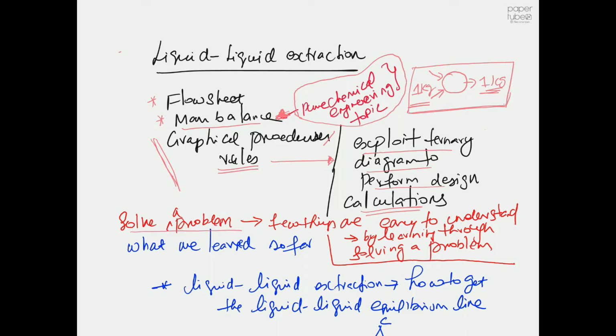Coming back to the ternary diagram, I forgot to mention: at the moment, all you know is it's a triangle, and you have a liquid equilibrium line, and you know which of the components are miscible, which are partially miscible, where you get phase separation, and where you will see a homogeneous mixture. You know all these details, but what we are going to do is make some simple rules, and you are going to remember those rules.